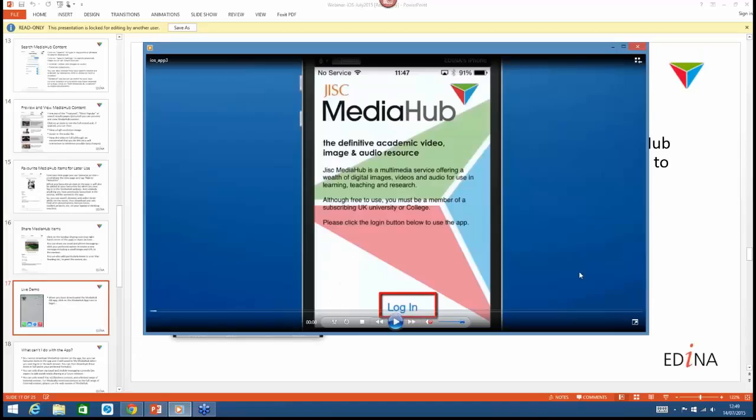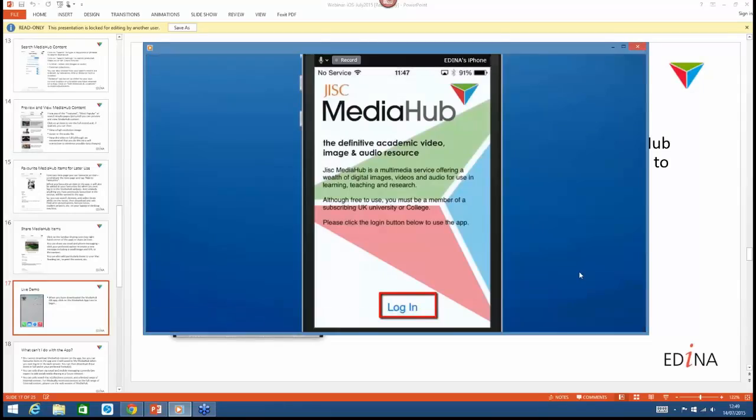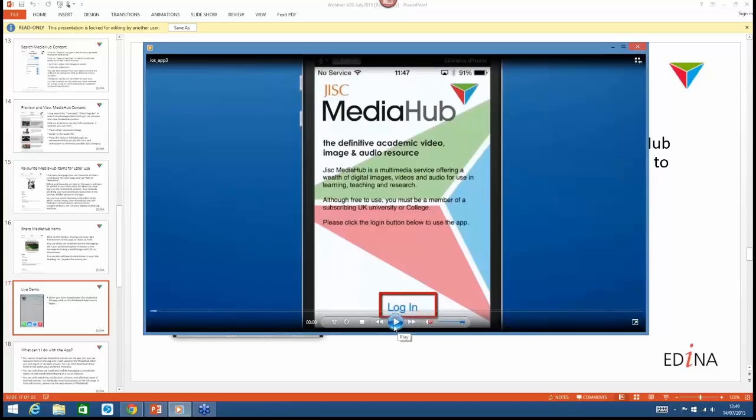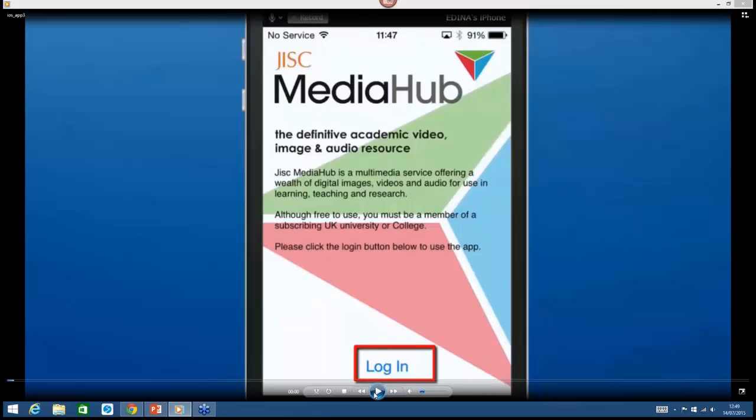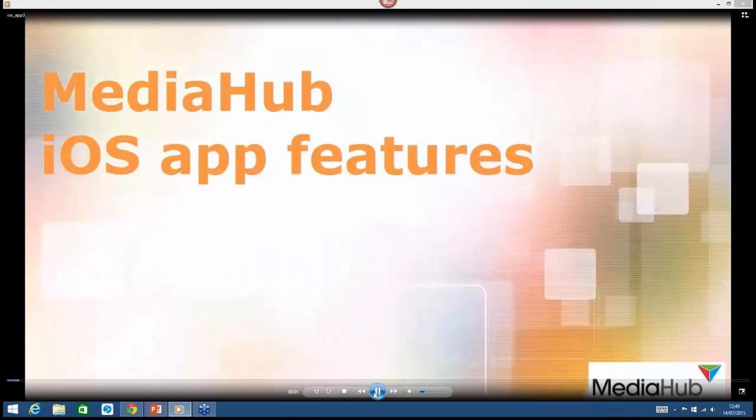Okay, our live demo, very disappointingly, is not working. It was working beautifully when we tested this earlier. I'm so sorry. So what I'm going to do is play you a little video, which is our help and support video, and I'll talk you through it as we go. And it will just show you the process and what's involved.